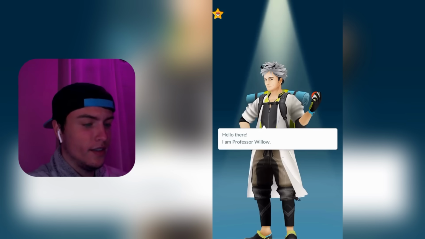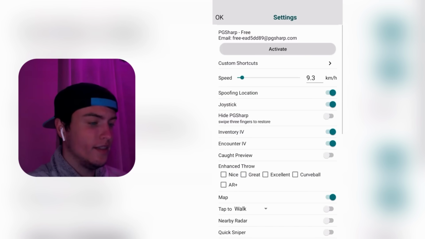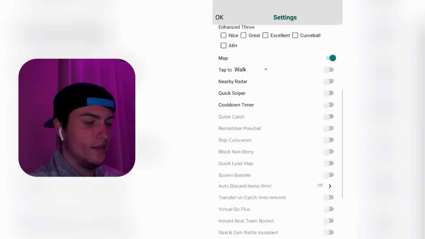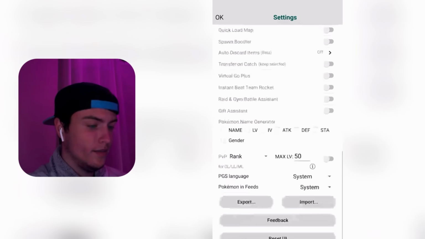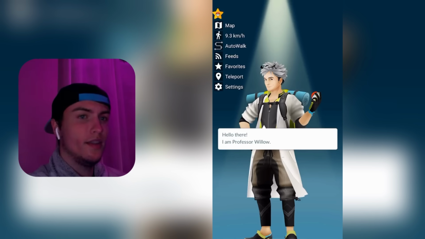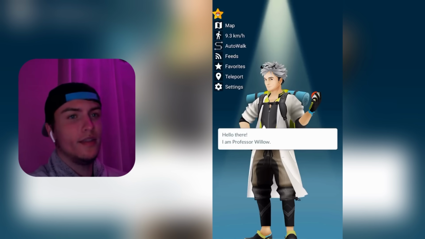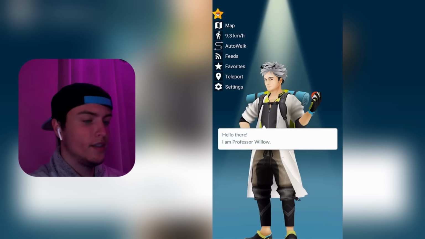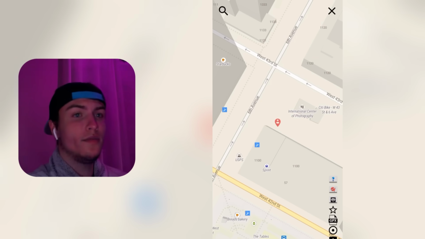And if you press here, you will be able to open this settings menu and all that. So for example, I'm just going to go here on settings. And here you have all the settings that you need, basically the same that you can find on Android. You can find them here. And you can also, for example, use the email that you can find on settings. If you want to purchase PGSharp Premium, you can just use that email, just logging into the site, and then you will be able to purchase PGSharp Premium if you want. We also have the map and all that. So yeah, basically we have everything that PGSharp has, but for iOS, okay?